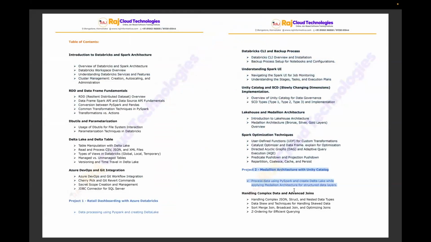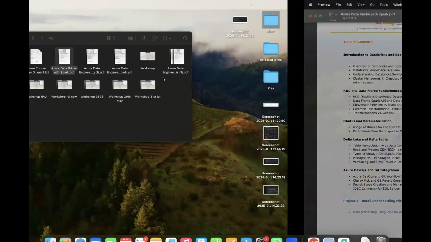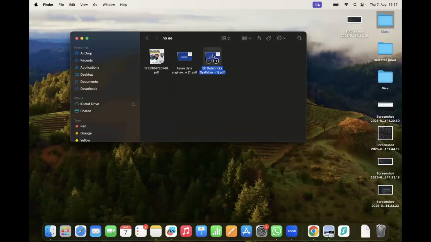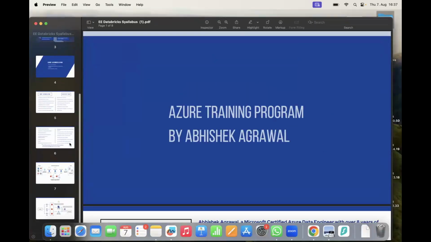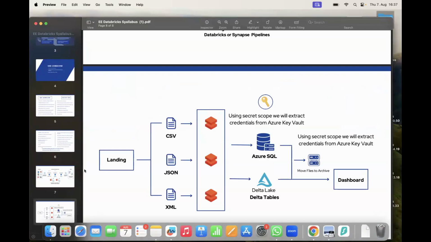And in this Databricks course, we will do 2 projects, right? One is the Medallion architecture project, and one is the normal, traditional project, right? So we will do these 2 projects. First project is this, second project is this. These are the 2 projects we will be covering in this particular course curriculum. Okay.